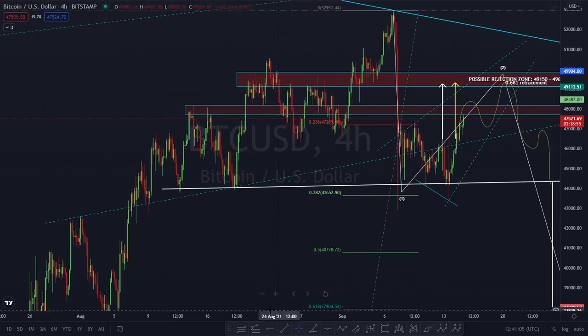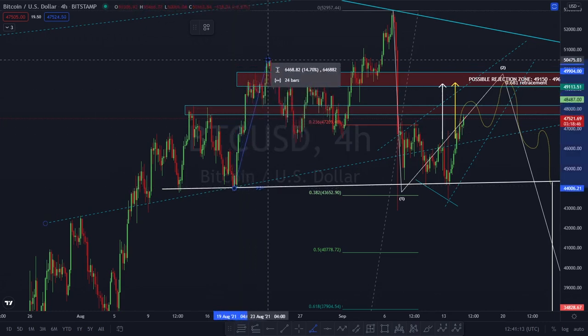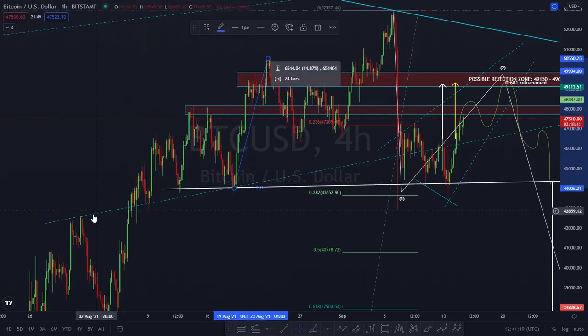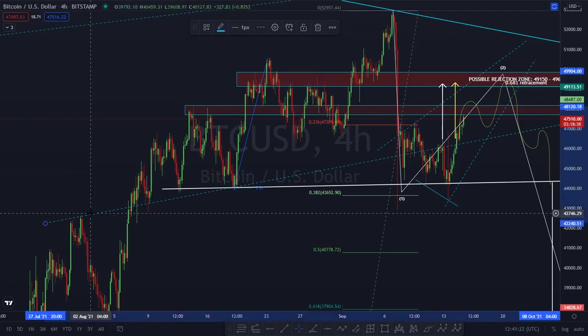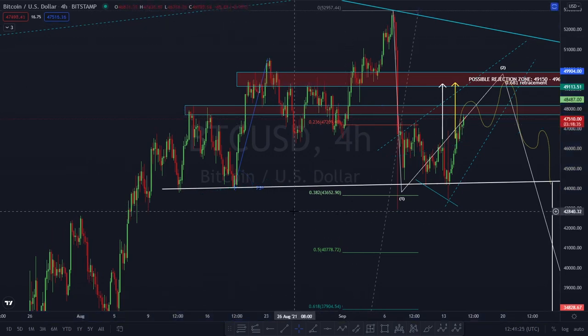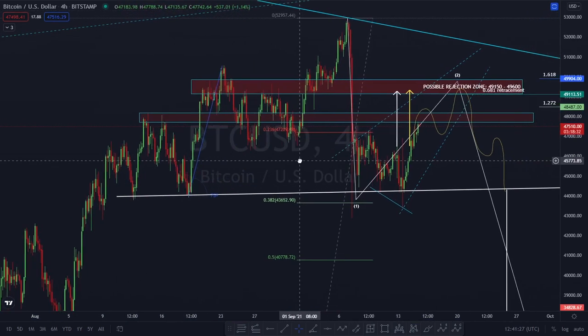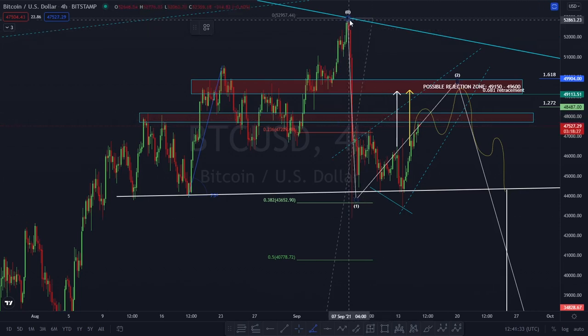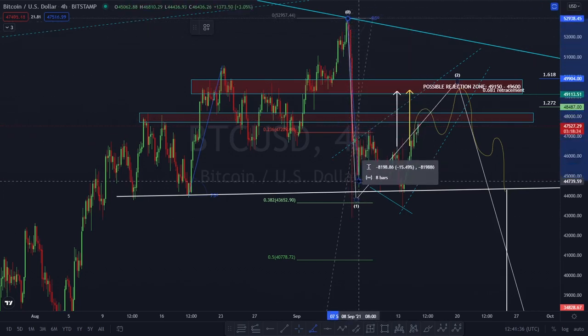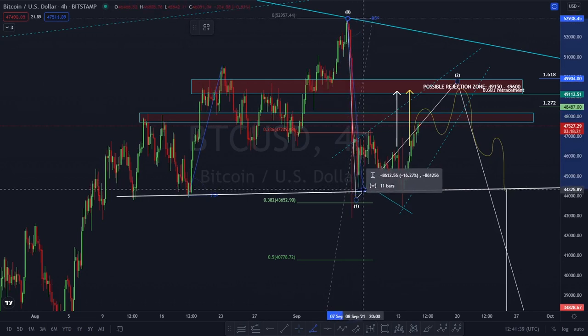So how did I come up with this? I love using trend angles to measure certain things. So you can see that from this neckline right here to this top, the angle was 75 degrees. All right, so let me just get this one off so we can see what we're talking about. You can see that the angle was 75 degrees. However, when we started getting this dump, I didn't expect this to be very sharp like this. So from there to here would be 89 degrees. So that was very, very sharp, guys.